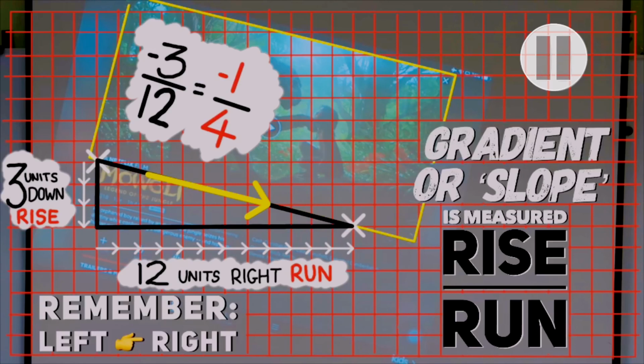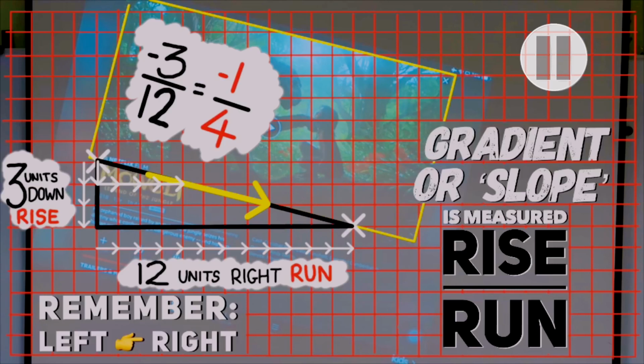And in fact, I can represent -1/4 like this here. Can you see this little triangle? I've gone 1 down and 4 across. So even though I chose these 2 points here and here, which gave me 3 down and 12 across, I could have chosen this point here and another point here, which would have been 1 down and 4 across.